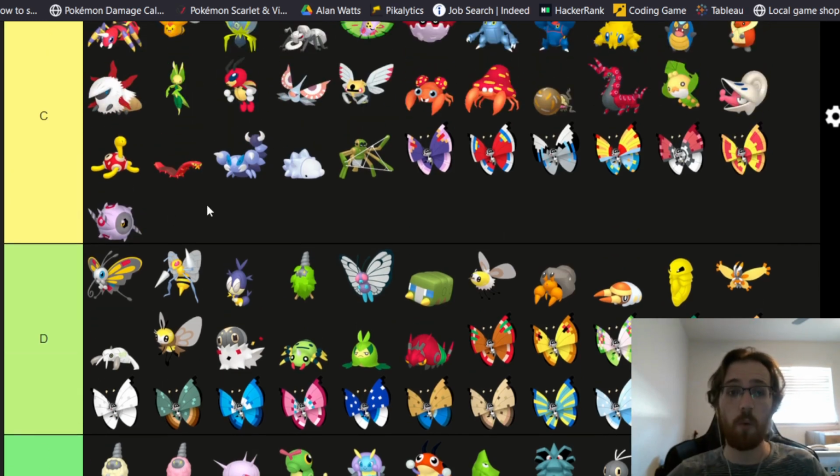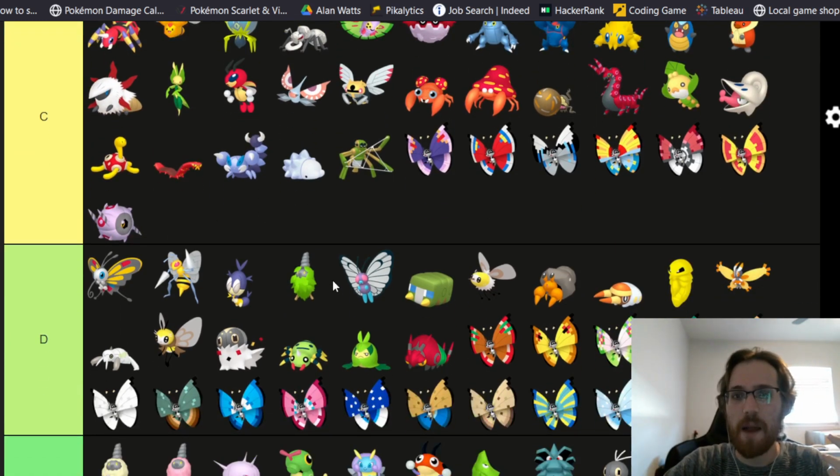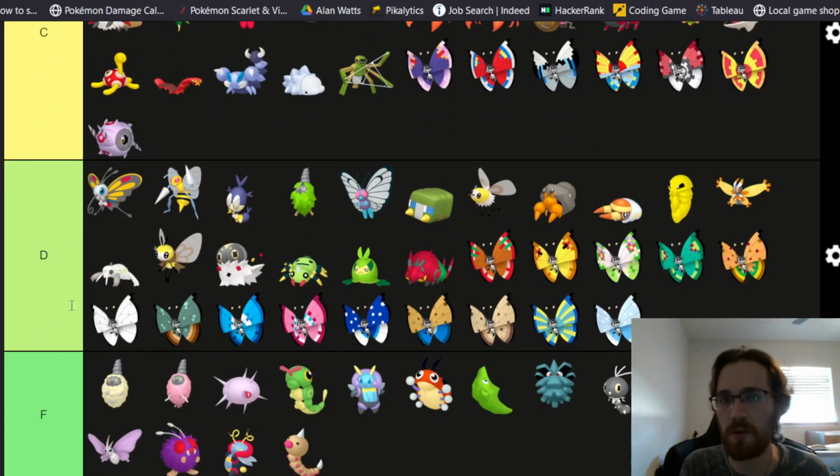Whirlipede, I respect what they were trying to do to switch it up. And it is different. I mean, it's a wheel Pokemon, spins fast. I don't know. There's not enough to it, though. It's a better cocoon form than others, but it's still just a cocoon form. There's only so much you can do with it. So it is what it is.